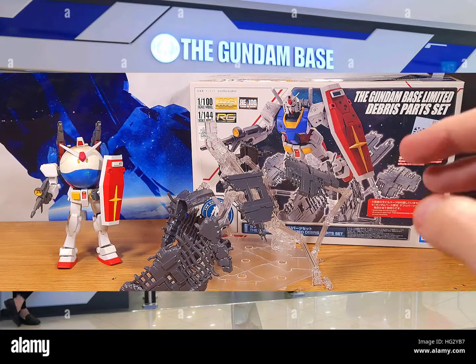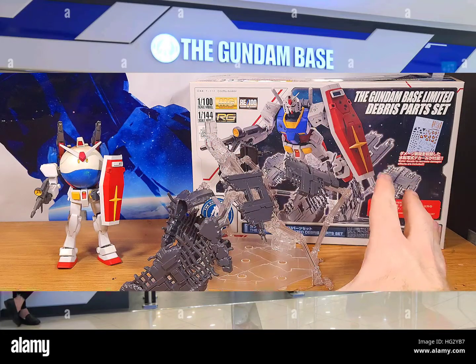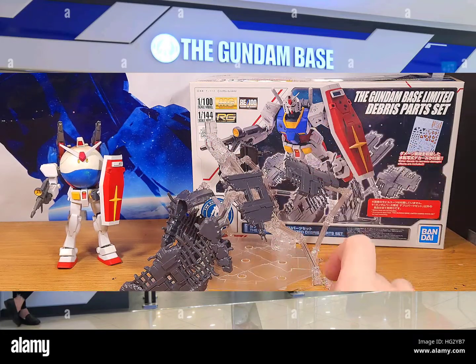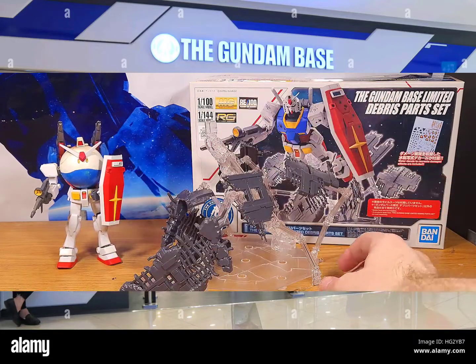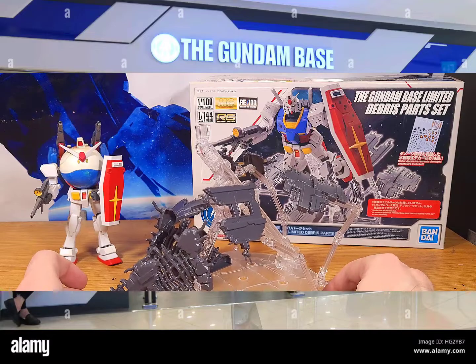Today I have for you the review of the Gundam Base Limited Debris Parts Set, or as it once was known, part of the P. Bandai Full Armor Gundams Final Battle set. That's exactly where this whole setup is, minus the damaged head that comes with that. And yes, this is an Action Base 1, if you were curious. So far, I've had no problems with this stand setup.